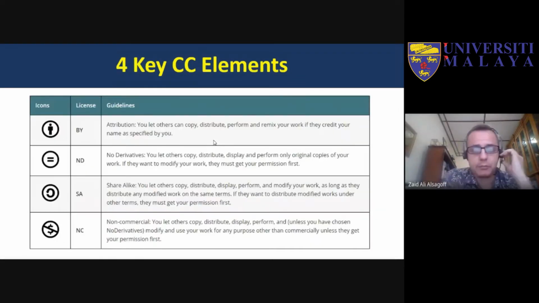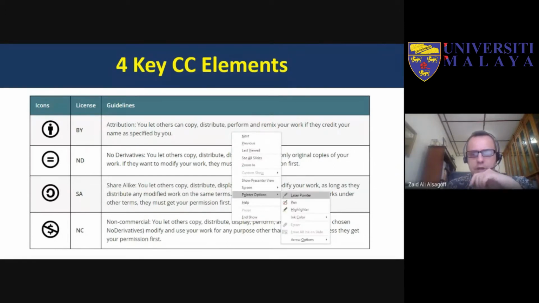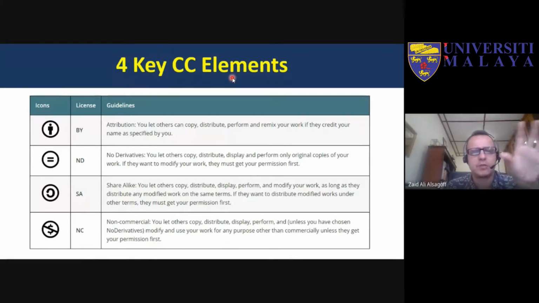Okay, so the 4 key elements you can see here. You need to know the elements in Creative Commons. It's basically an alternative to copyright. It's also copyright, but it's a way so that when you share content online, people don't need to send you an email saying, "Oh, can I please use your content?" You already made that decision, and they will know based on what I'm going to share with you now. Okay. So there are 4 key elements in Creative Commons.